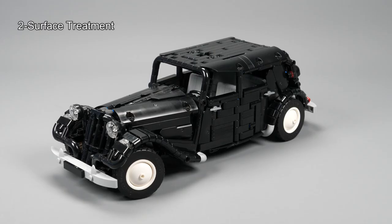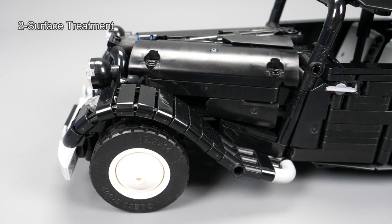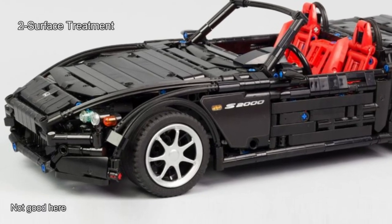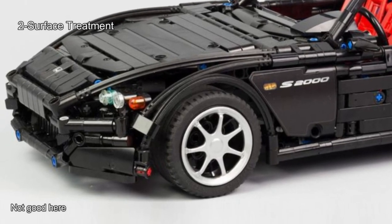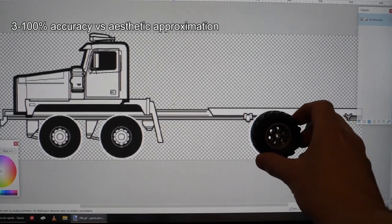Second thing is to pay attention to the treatment of the surface, with typically the orientation of the elements, for instance the panels, beams and connectors, but also the global finish of the surface with the colored pins, holes and the details. Last thing is about the scale and the perception of the proportion.